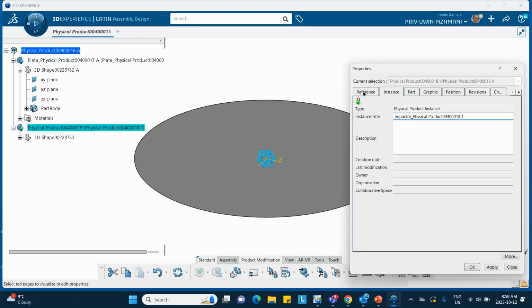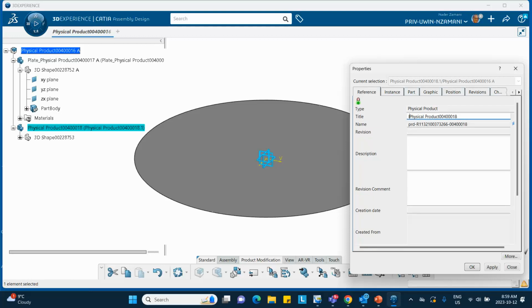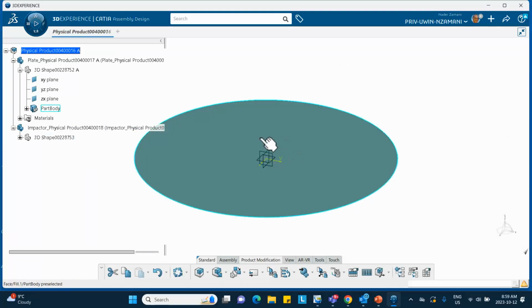Okay, same thing here. Impactor. Okay. Now we can do it different ways. For example, as a separate part, you can actually go and make that thing and then position it properly. But the way I'm going to do that is I'm going to create a plane because I don't want to use constraints and things like that to move things around. I'm going to make a plate here, which is 2.5 millimeter above that plane, and on it draw the circle and then pad it up.